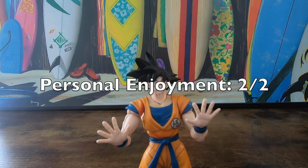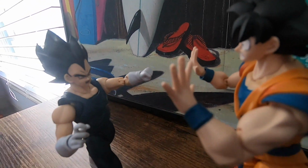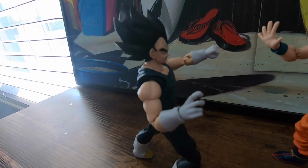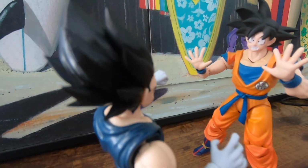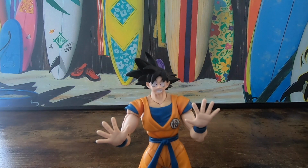Personal enjoyment, the final category, me, biased. I'm gonna give a 2 out of 2. I don't really have any major complaints with this Goku. Again, it's just the legs. I don't really care that much about it though. I can still get him to do, for the most part, what I want. And I like Goku. I enjoy this figure. I'm glad I picked him up.